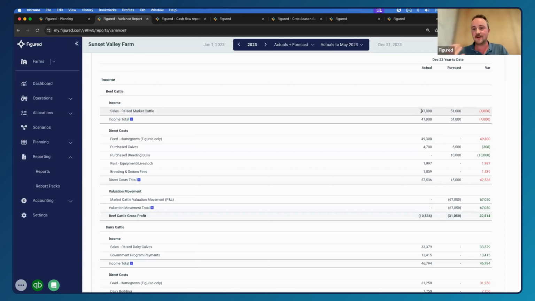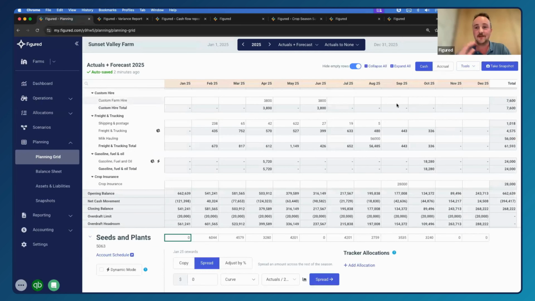We can look at it and go, yep, we're a little bit behind on there, but maybe we're ahead in other areas as well. I saved a little bit of money on the calves that I've purchased this year as well. So we want to be able to set that budget up at the start of the season and then analyze and adjust throughout the rest of the year, because things happen. We can go back into the grid and type in for the next 6 months, actually, we know that things have gone up a further 5%. Well, let's adjust that by 5 more percent, enter in those values.